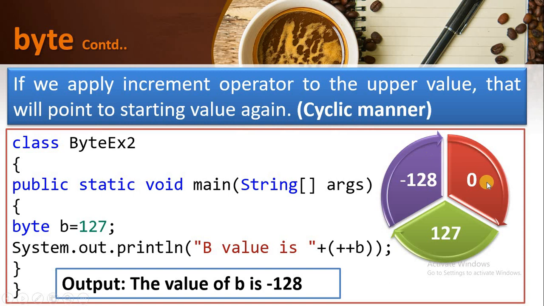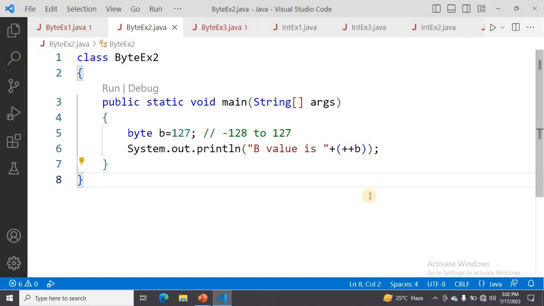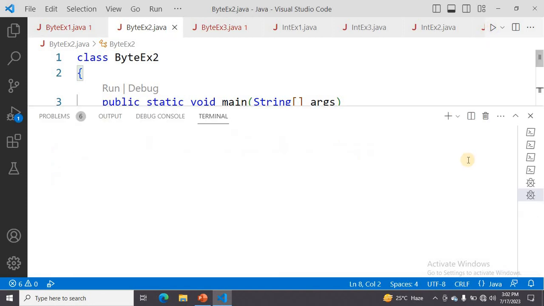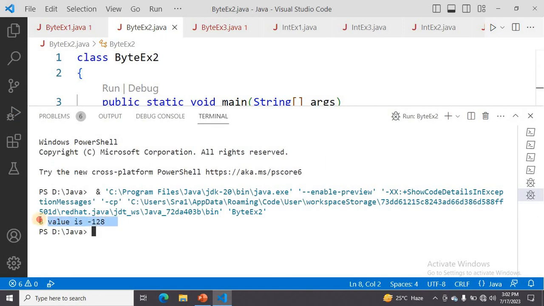Starting at -128 it reaches 0, then reaches 127. When you try to increment this 127, it points to the starting value again, that is minus 128. Due to this, if you execute this program, you will get the output minus 128. Now see the program. I am executing this. See the output, the b value is minus 128.